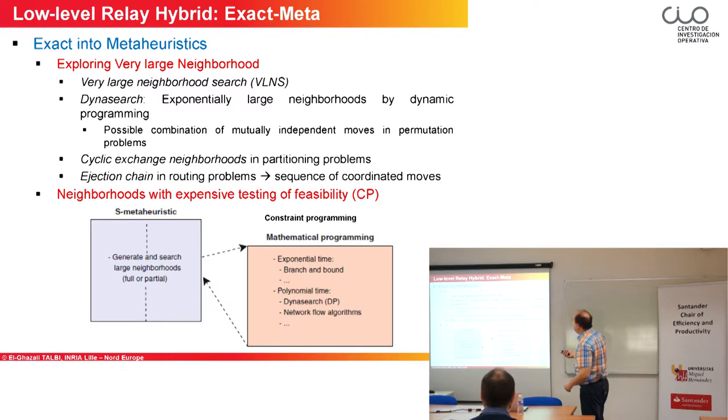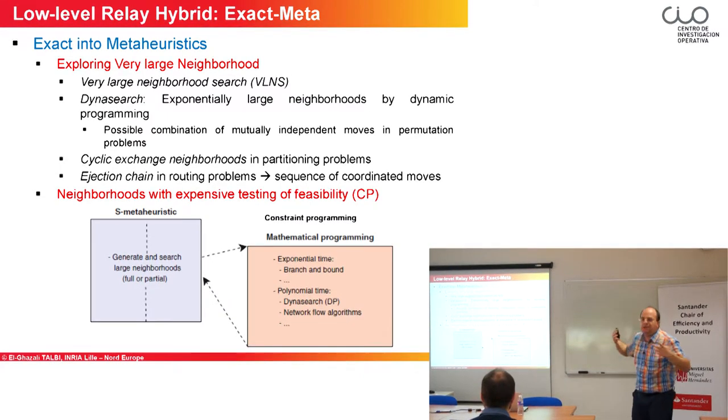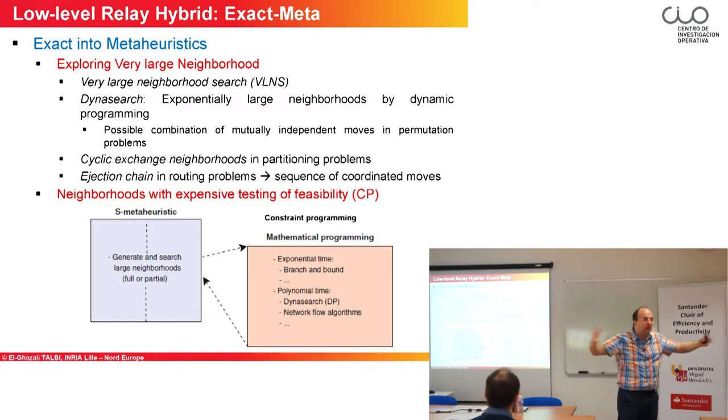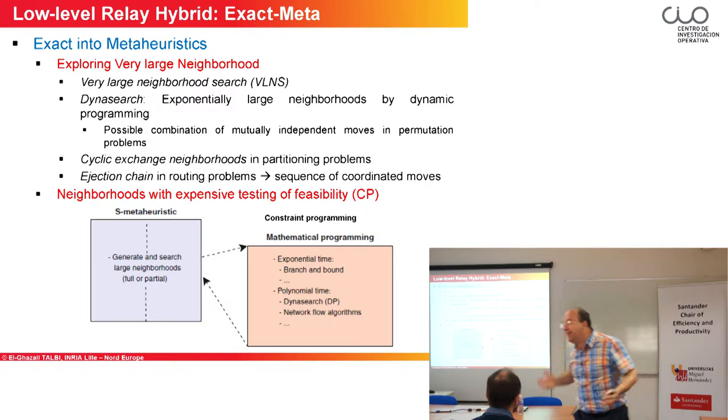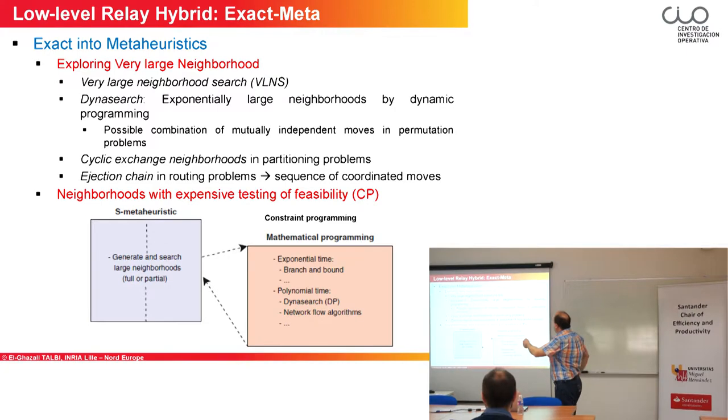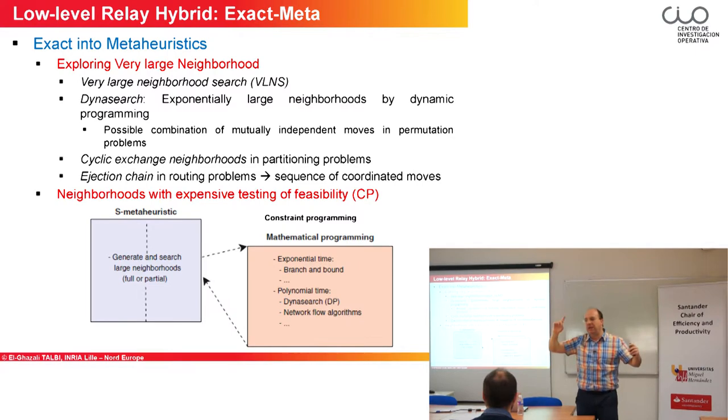Yes, so other ideas, I like this. I always select the ideas I like, okay? This idea is very nice. What's the idea here? You are okay with me that if you take just a local search and make the neighborhood large, you will get better results. But the problem with large neighborhoods is complexity. You can say my neighborhood is the whole space if you want. It's nice, but how will you explore it? In this work, they call it very large neighborhood search. The idea is to define some large neighborhoods, but ones that are efficient to explore.